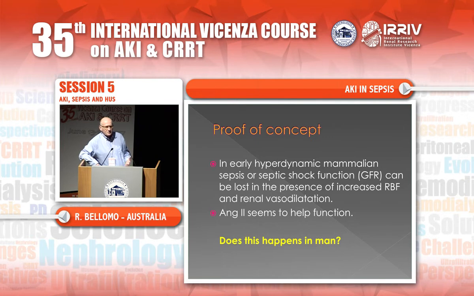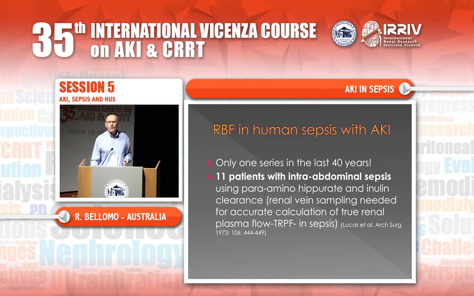And obviously, like all experimental models, as a researcher, you're asking yourself, well, what's the relevance of this stuff to what we see in human beings all the time? Do we have any data about what might be happening to renal blood flow in human beings? And the data is very limited because measuring renal blood flow in human beings requires invasive techniques. One of them is the administration of para-aminohippurate and the measurement of its clearance by invasive sampling in the renal vein as well as in the urine.